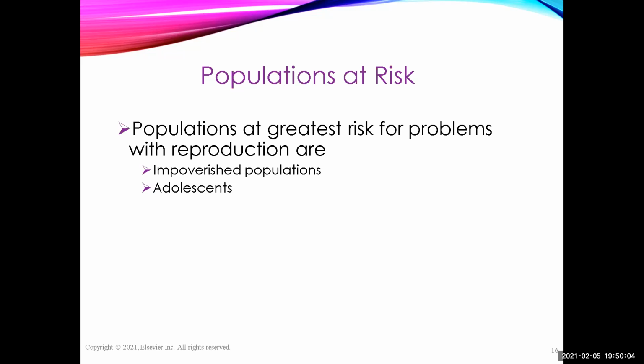Populations that are at risk are impoverished populations and adolescents. Why do you think that is? Well, that's probably a silly question. Do you want to? Sorry, maybe access or lack of access to healthcare, and then adolescents, maybe unwillingness for healthcare or being scared to get healthcare because of the repercussions or their parents possibly. To ask for help with that? Yeah, good. Good.